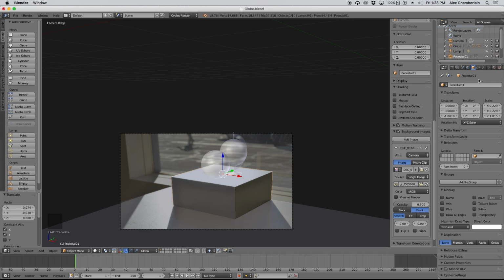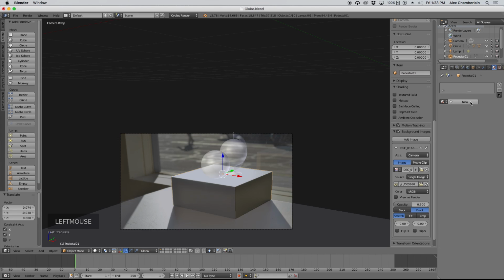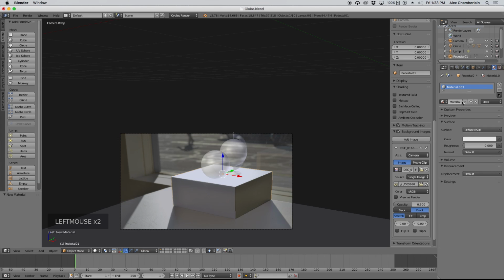I'm a firm believer, I don't always remember, but I'm a firm believer in naming your objects so that you can keep track of them. Let's go to the material and make a new one here. We'll call this Pedestal. And I didn't see an awful lot of reflectivity there. Maybe there's a little, we might play with that at the end, but for the most part I'm just going to give this a diffuse color.